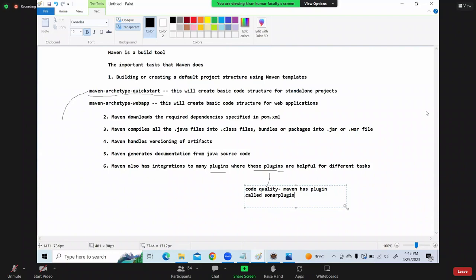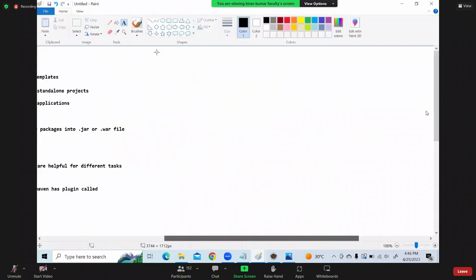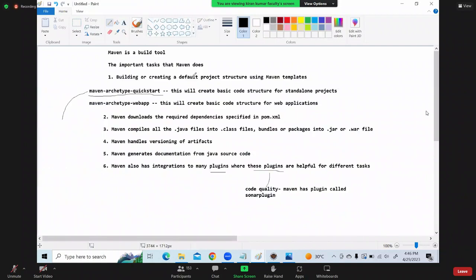Now let me tell you about the various building blocks of Maven. So now you have an idea about the different tasks Maven does, right?